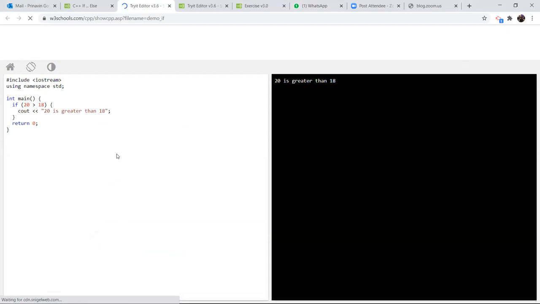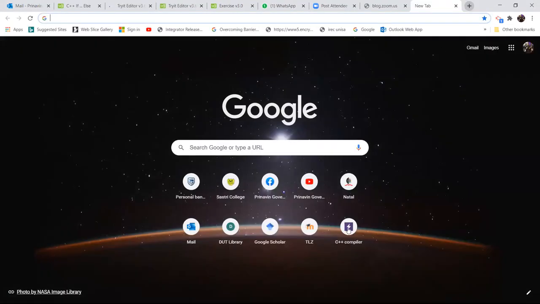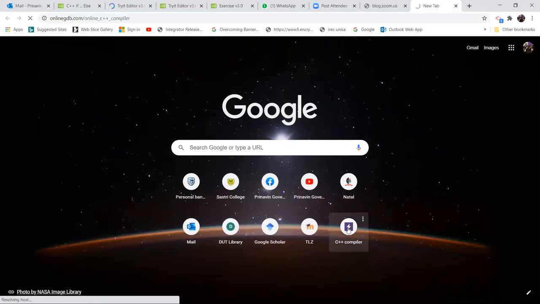Now, in the previous lecture, I introduced you to the online C++ editor. We'll do this in the online C++ editor. Let's try it out. So I'm going to copy this text, Control C. I'm going to open up my online editor, and I'm going to play around with what would happen if I change the values of A and B. Now, in my case, I'm using 20 and 18. So you should be able to see my online GDB compiler, and I will post this in our WhatsApp group.